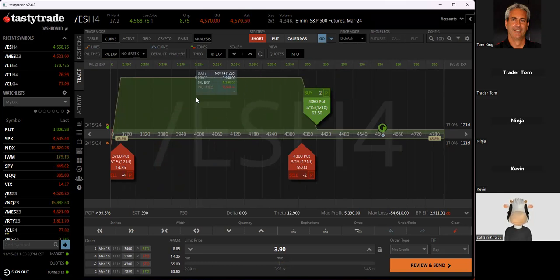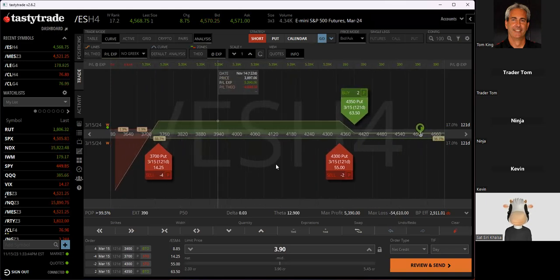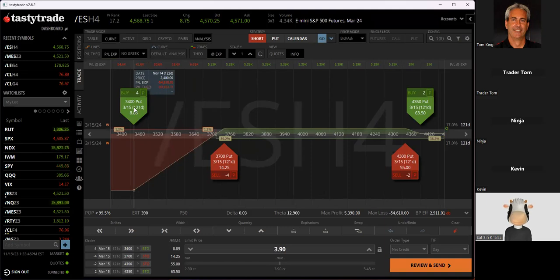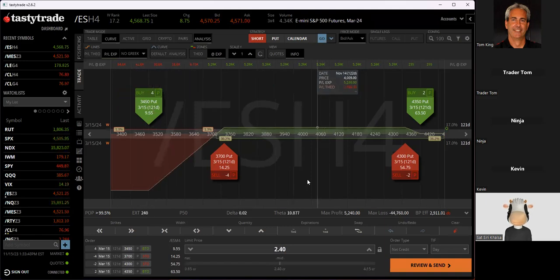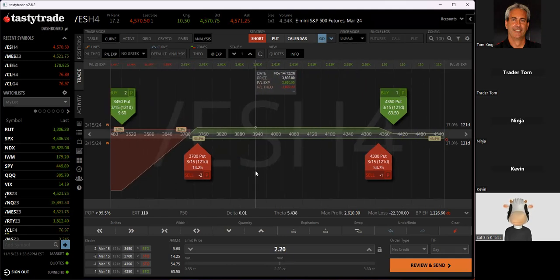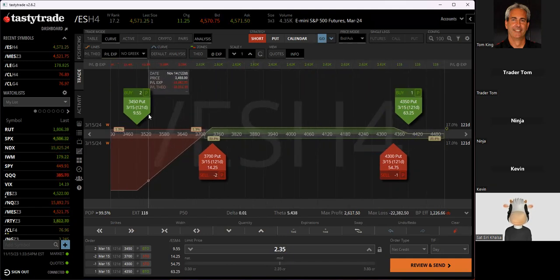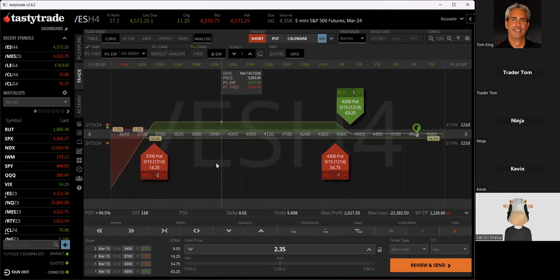Now, don't get enticed by the fact that, wow, look at the trap on that thing. That's great if your goal is somewhat of a hedge. If your goal is income, I have to hit my income level to begin with. So this one's pretty decent. I tightened it up a bit. I think before this is where we were. So let's go back. I don't know where I was. Oh yeah, I've tightened it up even more here.